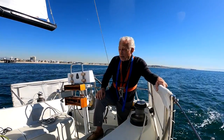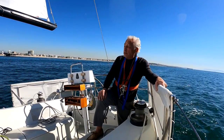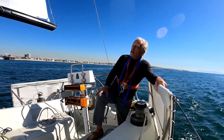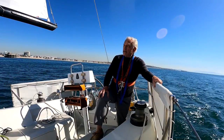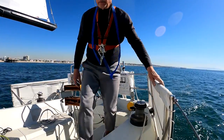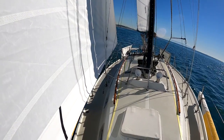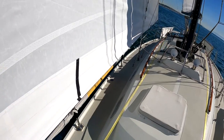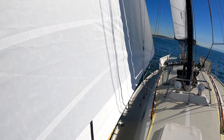So the idea right now is to mark the Genoa leads for the new Genoa. And I think, so we're close hauled with the sail just about against the spreaders. And I think that's about right. The idea is to get the tension more or less the same on the foot and the leech.